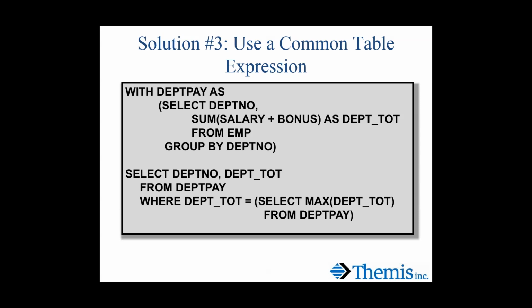So on mainframe DB2 anyway, I find this is not as well understood. So you want to have that in your toolbag, in your box of tricks. Whenever you need to do aggregation or mix aggregate data with detailed data, you can do it with table expressions, but common table expressions will often give you more flexibility than the nested table expressions that we tend to be more used to.